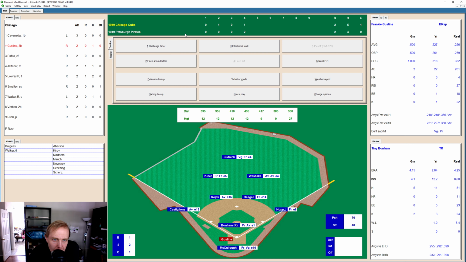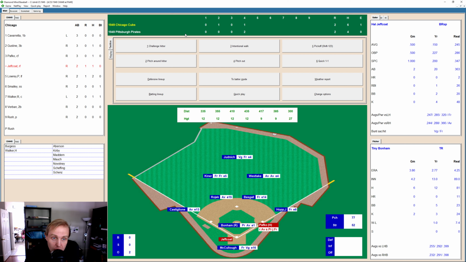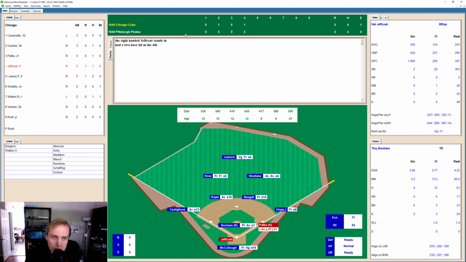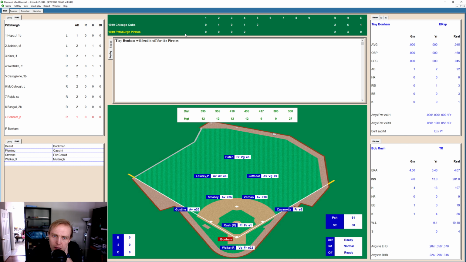0-2 now is the count on Gustine. 1-2 now on him. 2-2, and Tiny's kind of falling behind. 3-2 now. And that one's hit over to Castiglione for the out. 2 away. Andy Pafko now takes a strike, and there's another strike. It's 0-2 on Andy. And that one misses down inside. There's a little blooper in right center field, which looks like it's about to get by the outfielder. I think that did get by Westlake, but Judnich is there to back it up. That's good fielding by the center fielder, and that one's hit over to Westlake again. He has a beat on it, and that is the end of that inning.